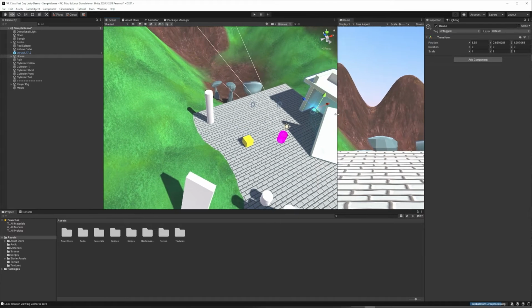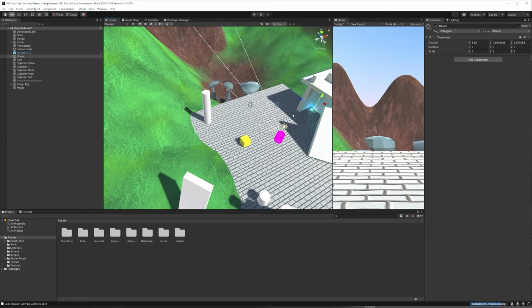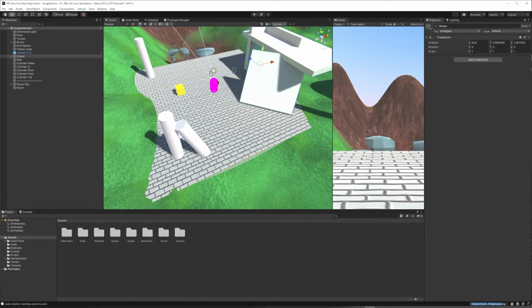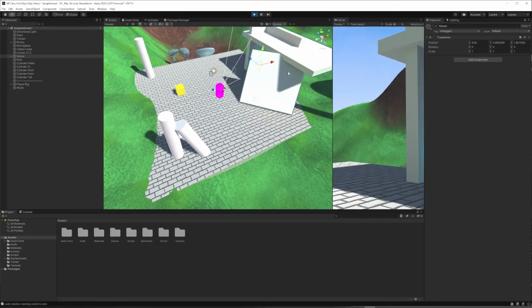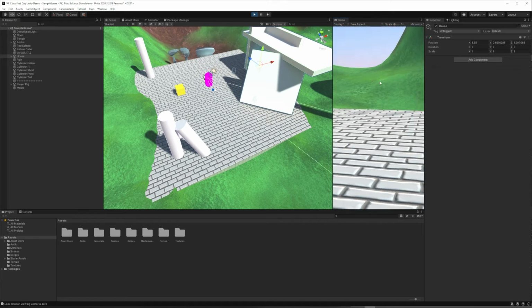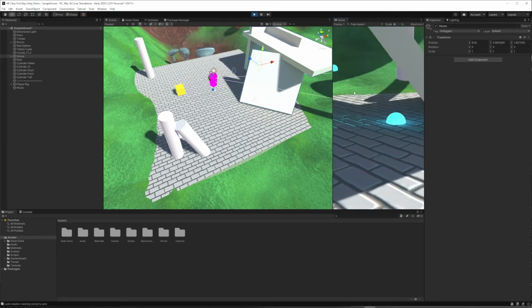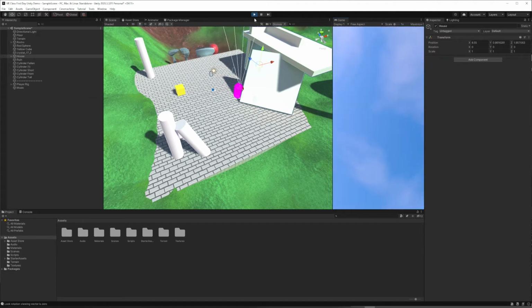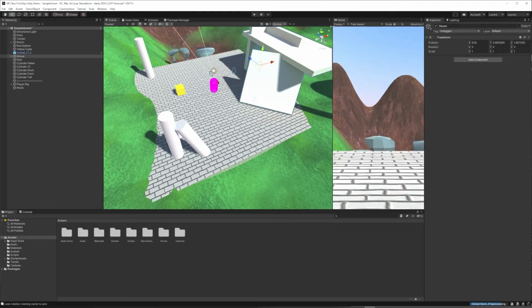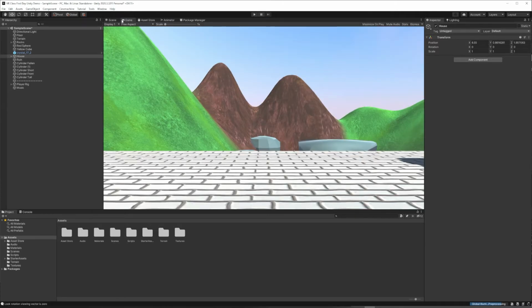So you can sort of have, okay, this is where I'm working on the project, but then I always have a view of what the player is seeing. And then if I hit play now, I can play the game without losing the scene view, and I can actually watch my character move around and make sure everything's working as intended. Okay, but I'm going to put game back over here for now.